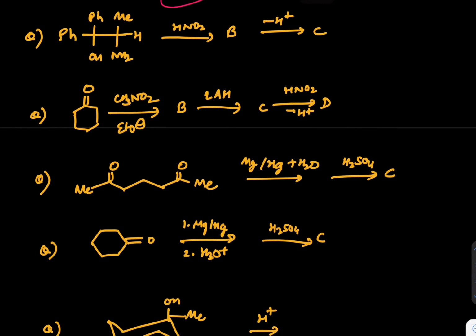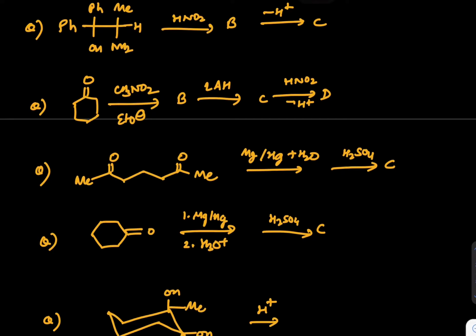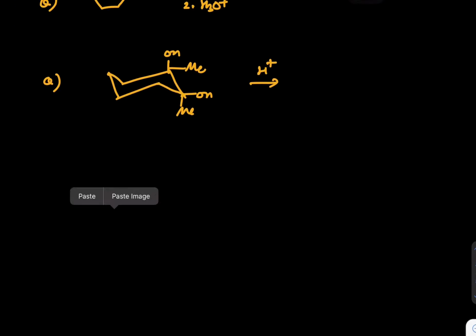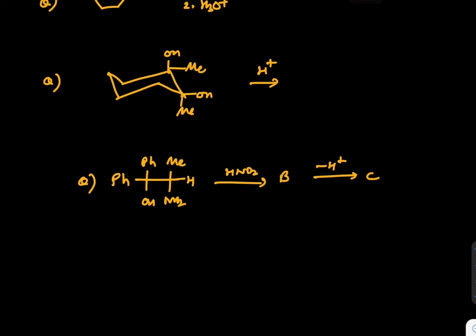Now, let's see a few more questions here. So we'll pick these questions one by one and try to solve them. Question number 1 is reaction with HNO2 and then followed by minus H plus. So I'll just take this question and try to solve it here. I'll take some more space. Yeah, so let's do this.